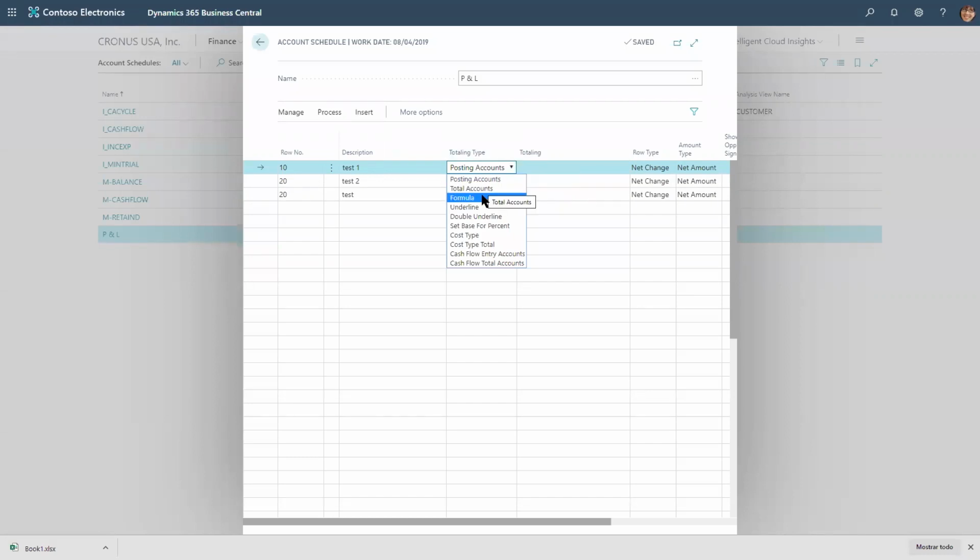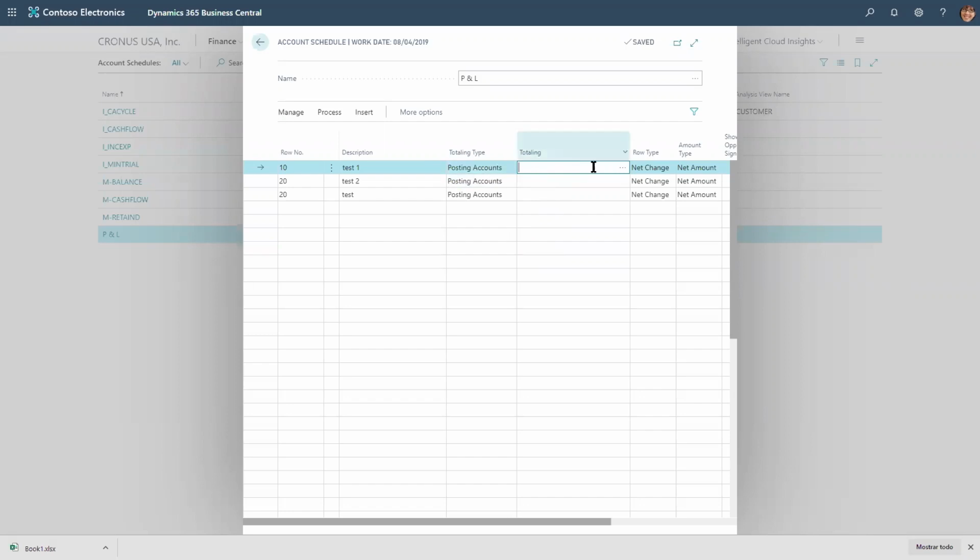So I have total accounts, formula, underline, double underline, cost type, the different type of components that we have all over NAV everywhere where my financial information can be used. For now, and to begin, we are going to be using a posting account. Why?